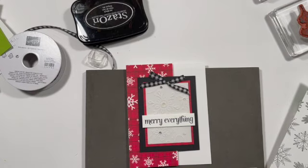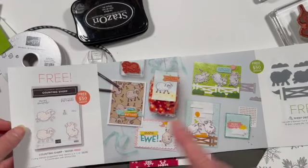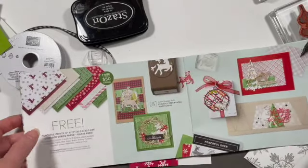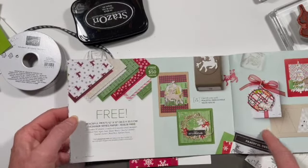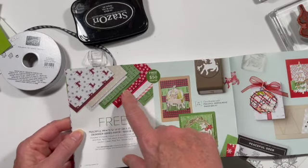I was going to show you, these are from the Celebration catalog. So this is soon to be done. Here are the counting sheep, and you can get both the sheep and the dies. These are each in the $50 level. And then this one here is the Peaceful Prints paper. Oh, I really love this paper. I'm not so fond of the deers, although they're cute, but they're just not my thing. But this paper is beautiful.